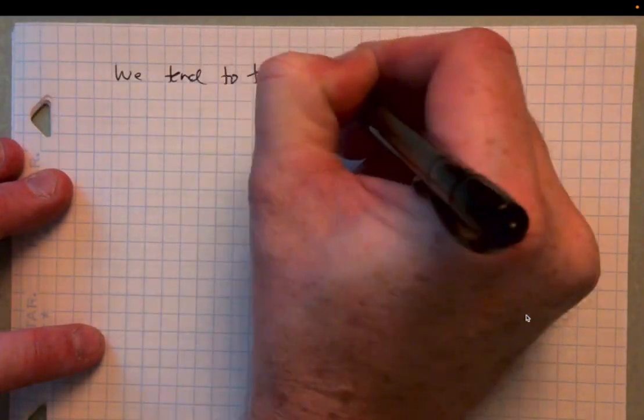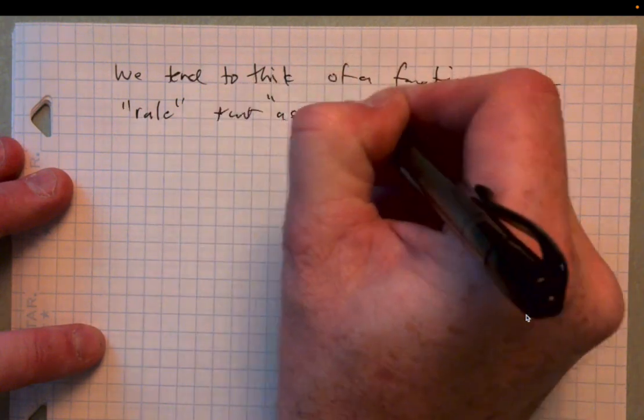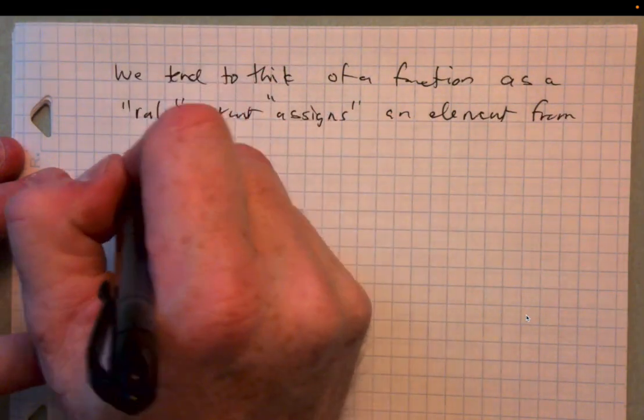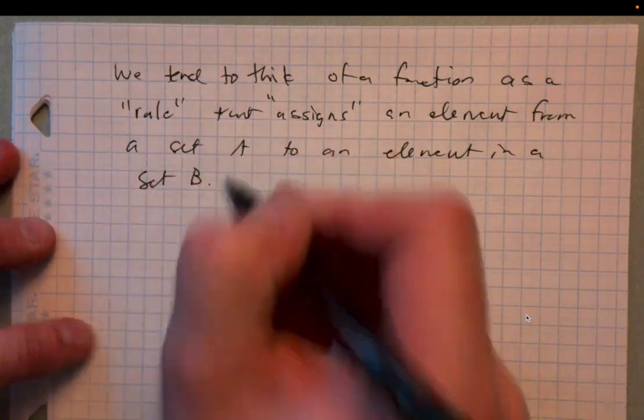So we had just finished discussing some of the prerequisites with regards to set theory, and now we want to move into some of the prerequisites for functions, right? We've seen functions obviously in many, many places. If you're taking a real analysis course, you've almost certainly taken calculus, where functions obviously play a central role. In most places, we tend to think of a function as a rule that assigns an element from a set A to an element in a set B, right? So this is the common definition that you're probably used to seeing.